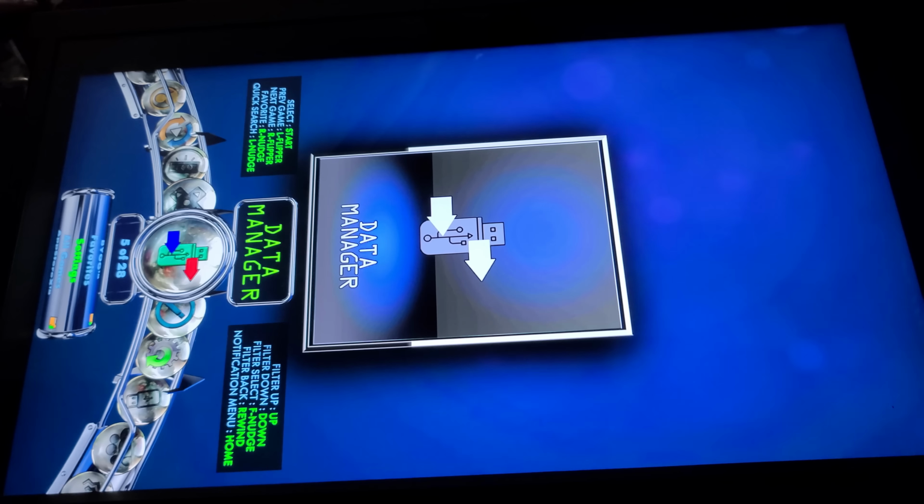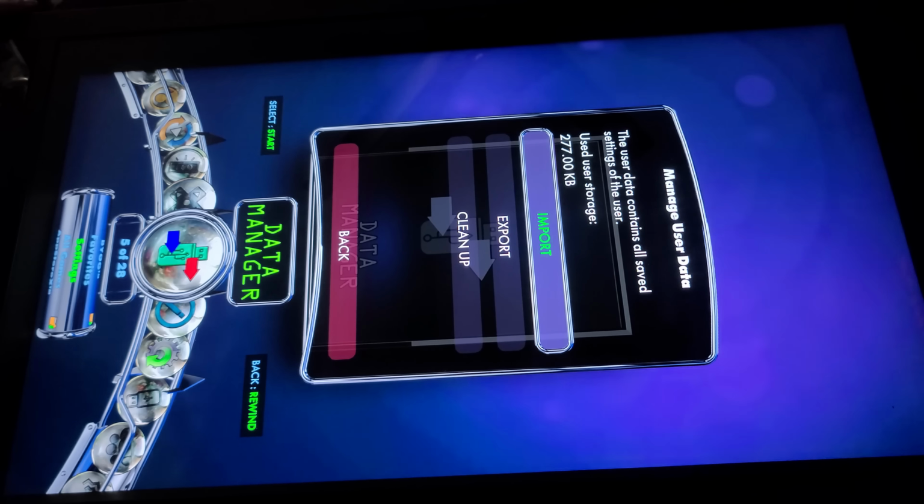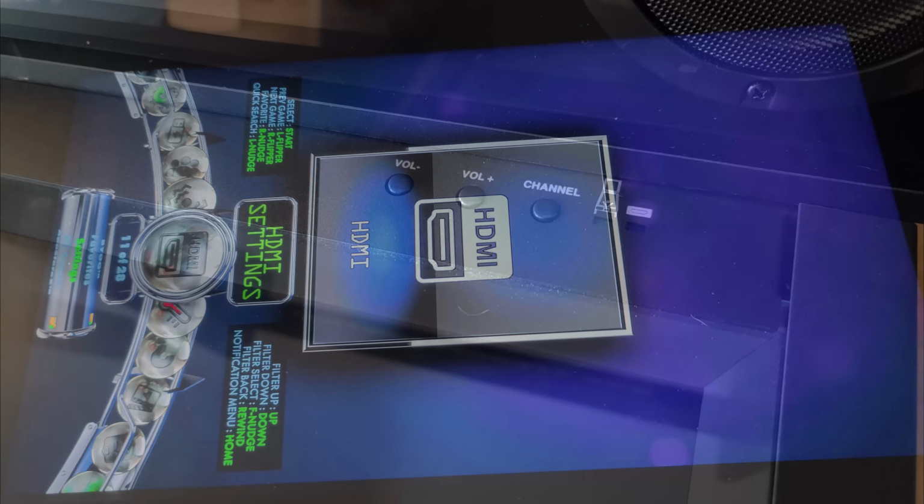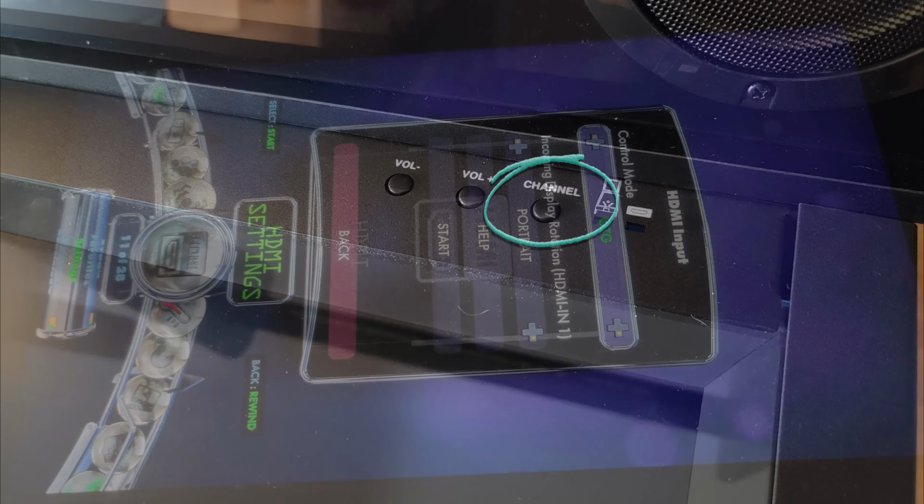I realize the settings aren't exactly the most exciting aspect of the machine, so I'll quickly speed past many of them. Feel free to pause the video if you want to take a closer look. However, we will make a quick pause on the HDMI option. This is the same option you'll see when you press the channel button on the top panel of the machine.